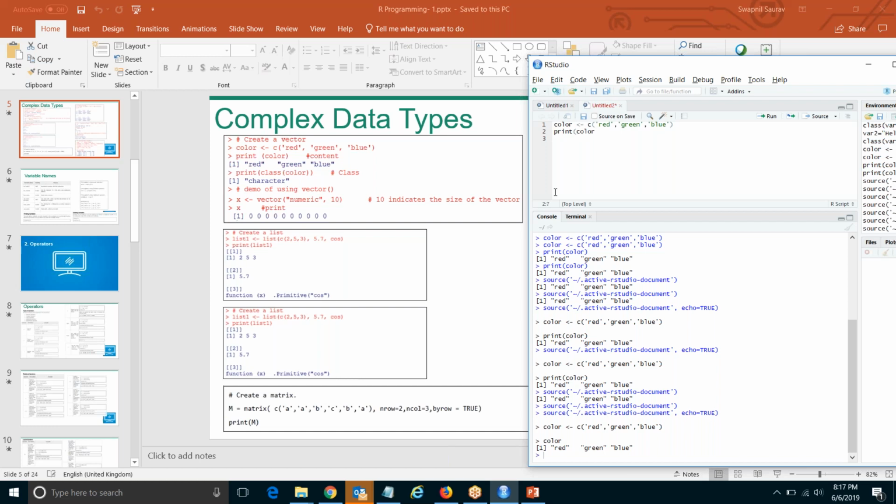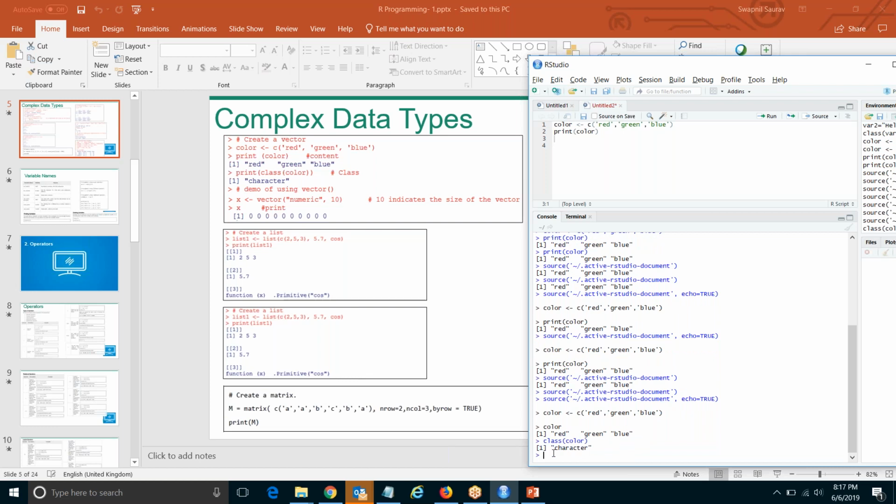And yesterday we learned one more function called class, right? So if I say class of color, it shows character. That means it has all characters inside. That's why it says character.